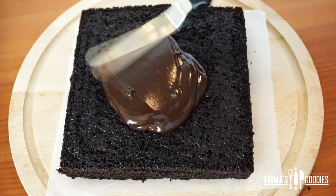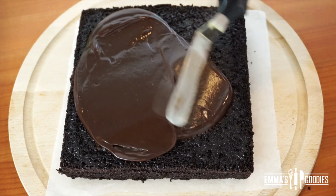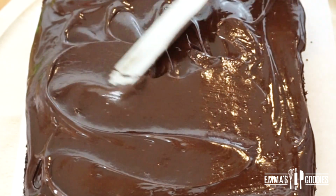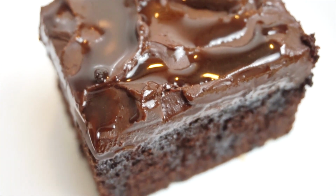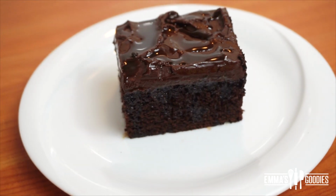Now, this is not a good layer cake. It's way too fragile. It's not going to hold up. That's why we just made one layer. And I really do not recommend you stack this. Cut yourself a slice or two. The first slice is always not the prettiest one for me. It's okay. I did spoon more of that chocolate caramel on top. I didn't show this, but I highly suggest you add a little more on top.